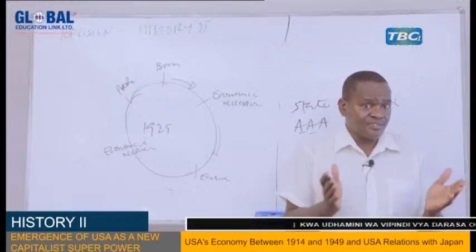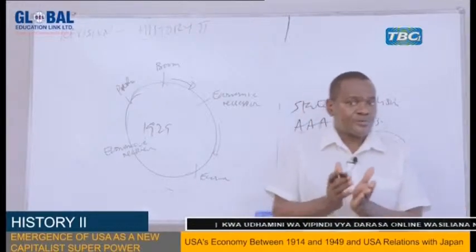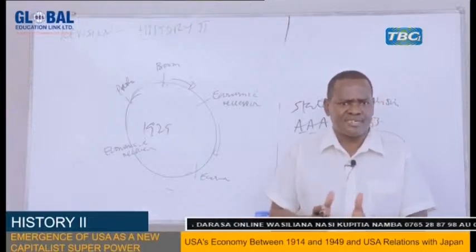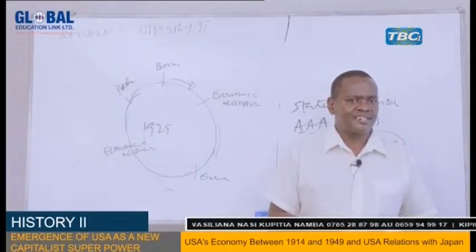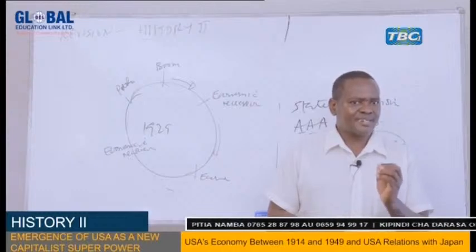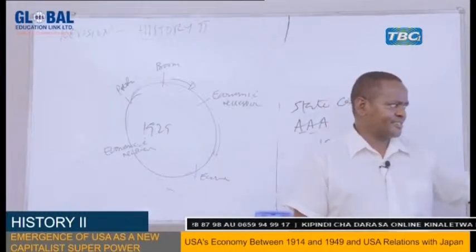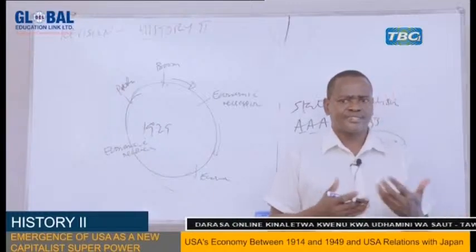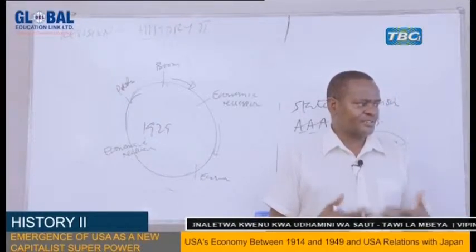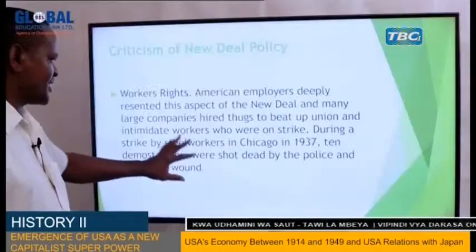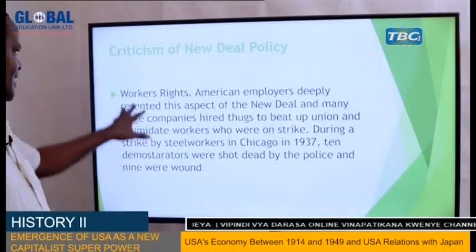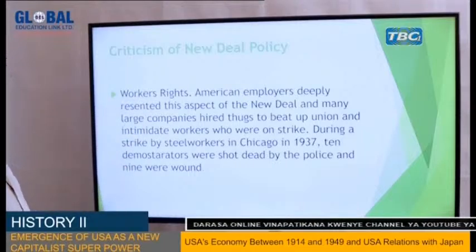So they say that even though the New Deal established a system intended to maintain relations between employers and employees, it did not put in place very strict measures and mechanisms to protect the workers. Workers were given some right to strike, but whenever they struck, the employers would intervene, in cooperation with the police and so on. For that case, they gave the example of what happened in Chicago in 1937. They say this is one of the weaknesses of the New Deal, that it did nothing about the rights of the workers.